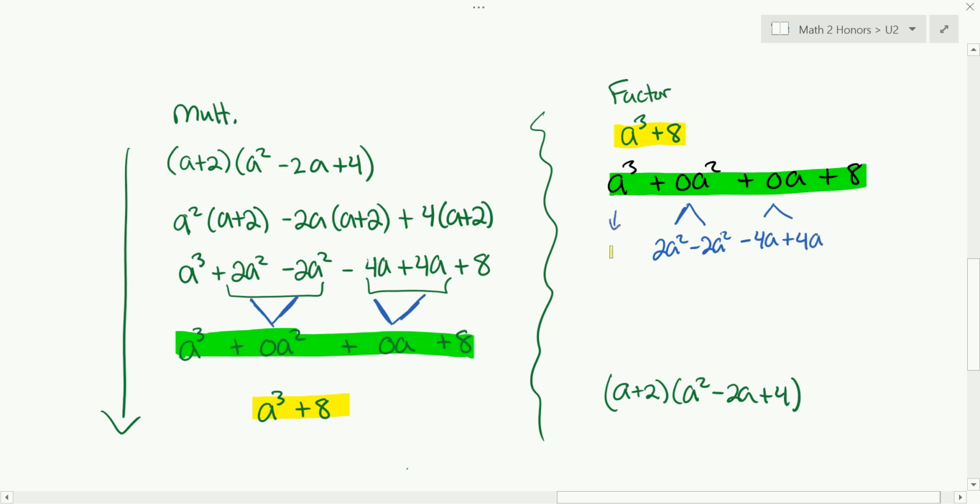This one we just bring down. This one we just bring down. And when we did it with trinomials, we made up a game to help us split it up. Remember the game? What two numbers multiply to this and add to this? Okay. And I could probably make up a game for you that would work all the time on this one, and then have to come up with a different game for this one. But we're going to be taking a shortcut. So remember, I'm just going to show you this once, and then we'll look at the shortcut. But I just want you to see where things would come from.